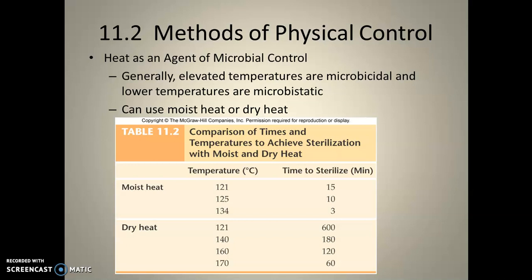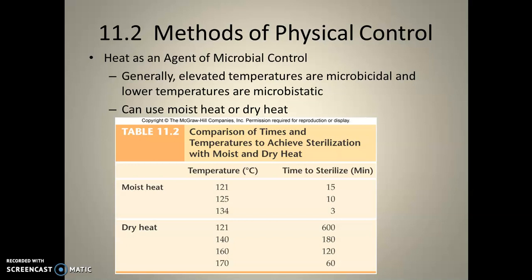When we use steam, what happens is that you can have really hot water vapor that will cling to different surfaces of different shapes and kill things that are on the surface. When we're using dry heat, we're incinerating things, right? So we could be lighting them on fire, or we've been using our Bunsen burner to sterilize. So we can have really high temperatures and expose and kill organisms on surfaces.